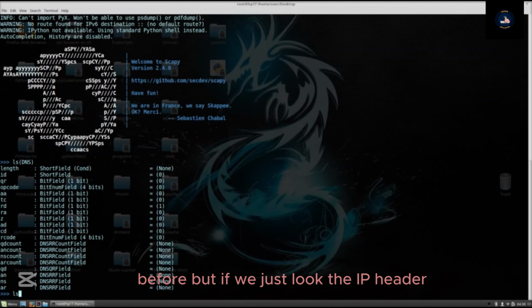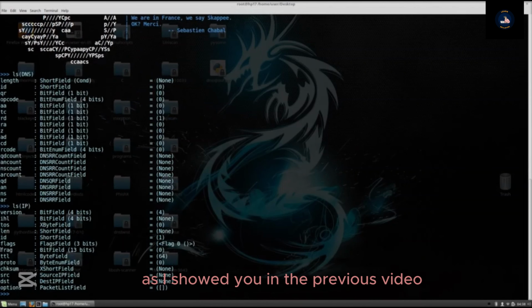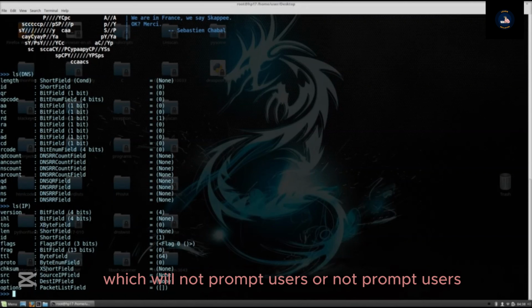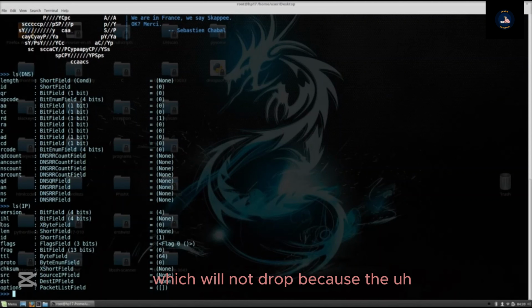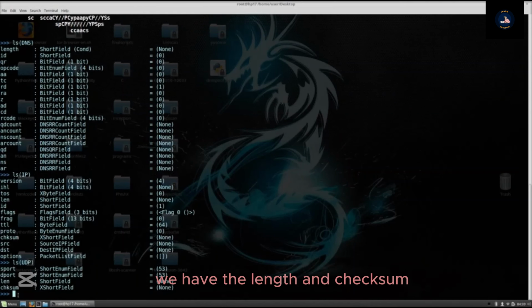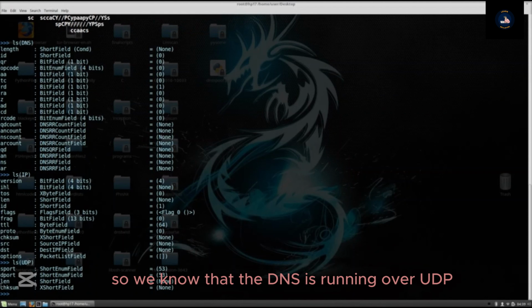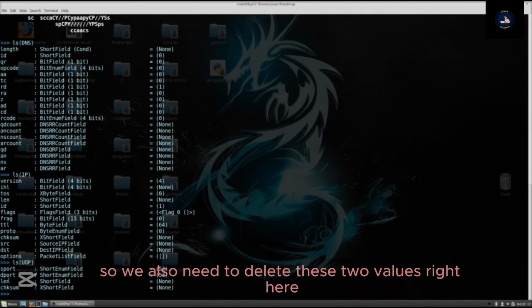But if we look at the IP header, as I showed you in the previous video, there are these two values, length and checksum, which we need to get rid of in order to send the actual real packet, which will not be dropped because the length and the checksum of the actual packet do not match. And also in the UDP field we have the length and checksum, so we know that the DNS is running over UDP, so we also need to delete these two values right here.